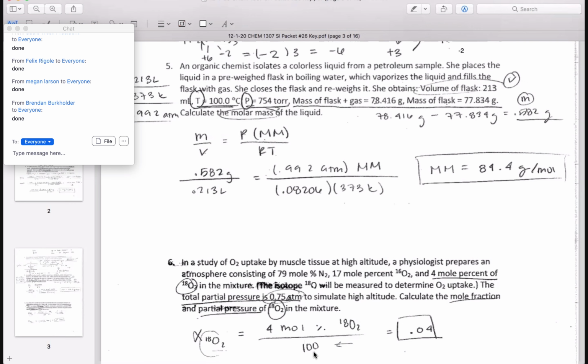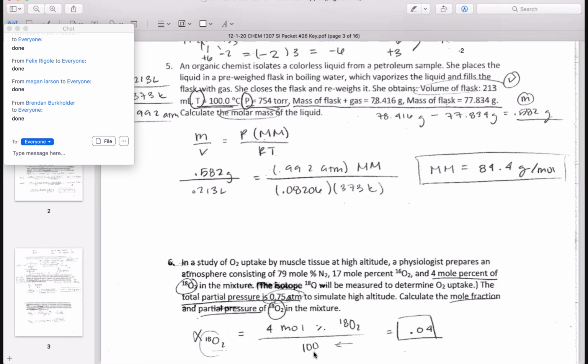They're in your review packet if you need that, but the equation for mole fraction is the percent. It's basically the number associated with our gas in question, so it's going to just be a percentage, right? You're going to take the total on the bottom. In this case, the total is going to be 100%. It could be moles, it could be mole percent, but whatever the units are, you're going to put the number of the specific one on top. Because we're talking about 18O2 and mole percent, you're going to do the mole percent of the gas in question on top divided by the total, and that'll give you mole fraction.